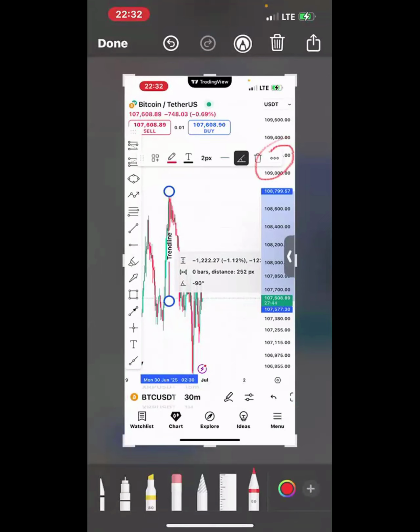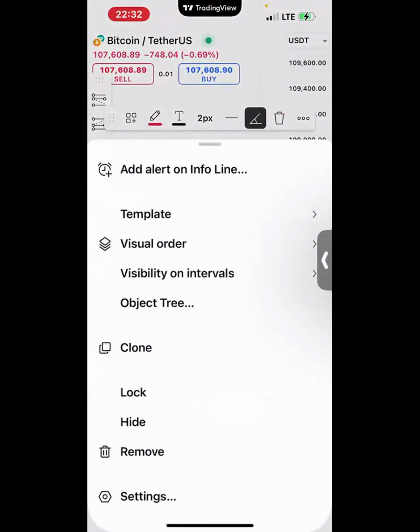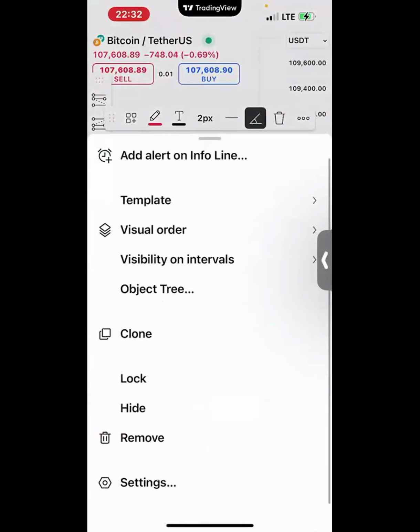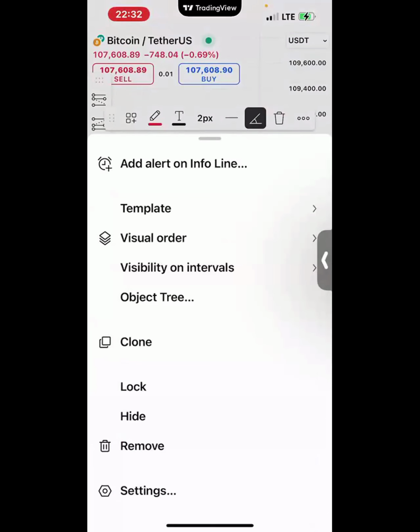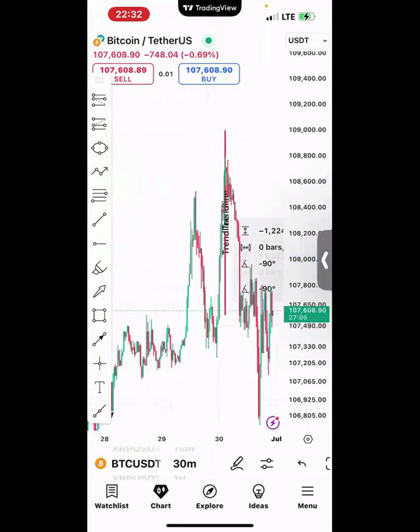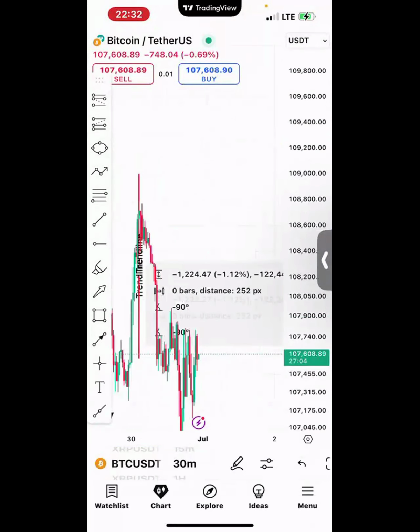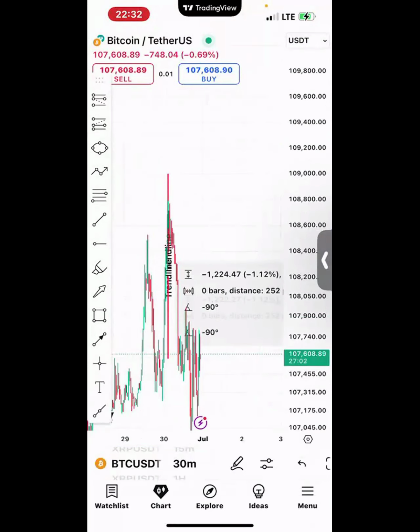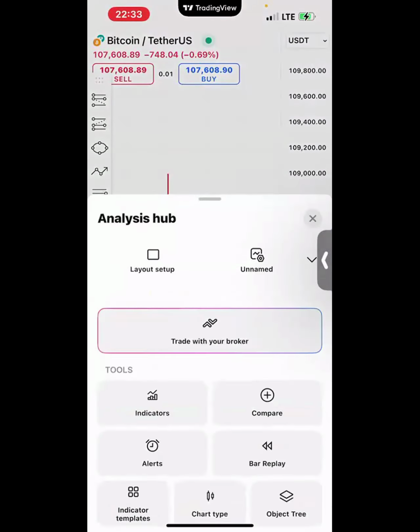So all the features that you can do with a particular tool that you are using, for example, if you are drawing a trend line and you want to be more flexible with it, you click on these three dots here. It will give you more options on what you can do. You have the settings, you can configure that trend line, you can do everything that you want to do with it, right? So you can clone it. So we have this trend line, but then I clone it to like two. So you can do a whole lot with it. So yeah, and then let's not just be blocked with trend lines. Let's go with these other things here.